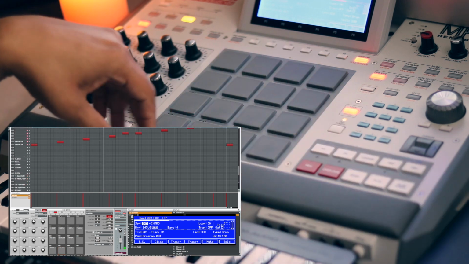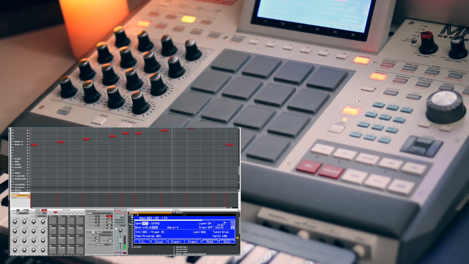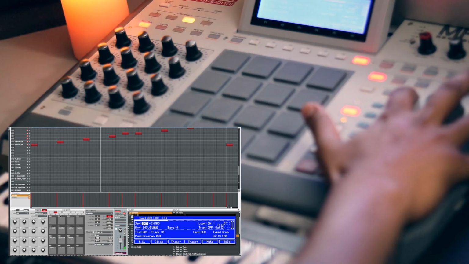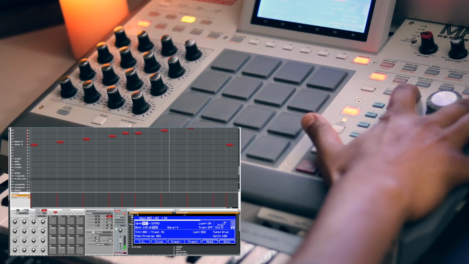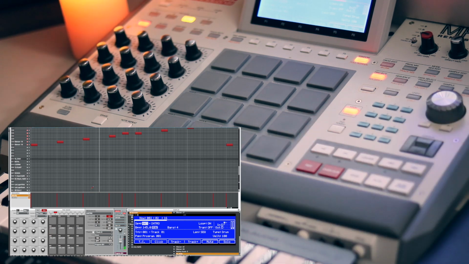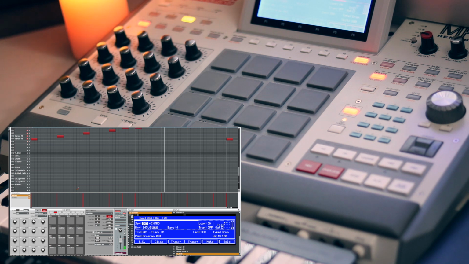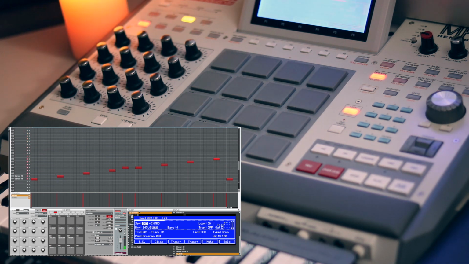And then you can get into, you know, adding drums, all that good stuff. I know I went through it kind of quick. If there's certain questions that you have, I'll just, you know, comment below. I'll either make a video, or if it's faster, easier to explain, I'll write you back in the comments.